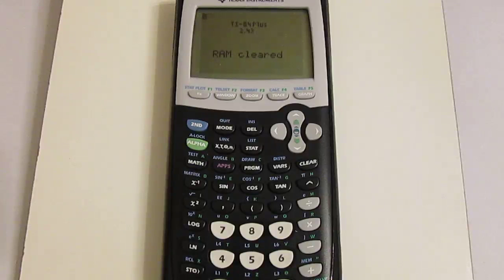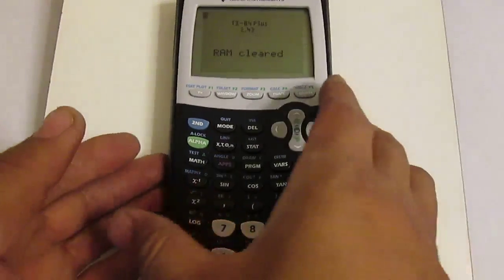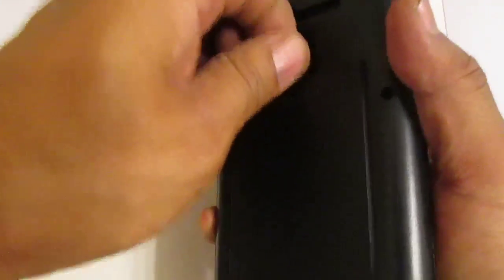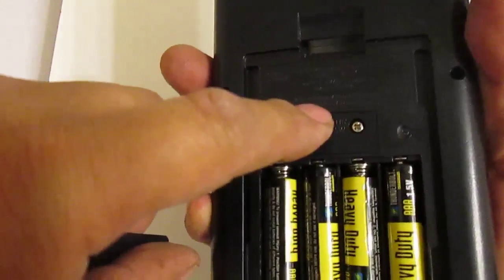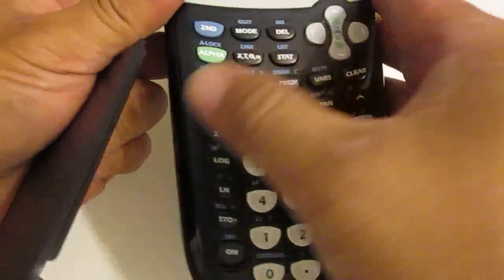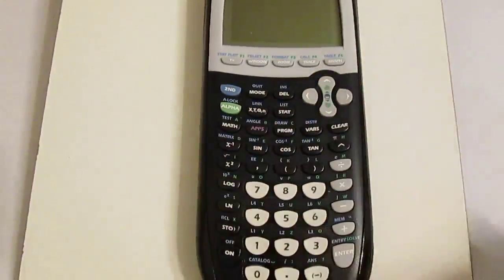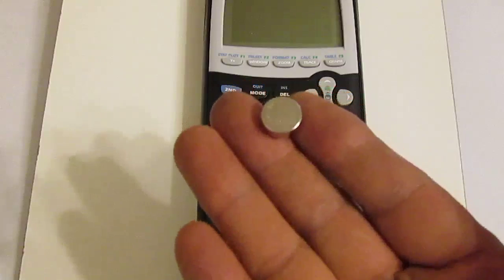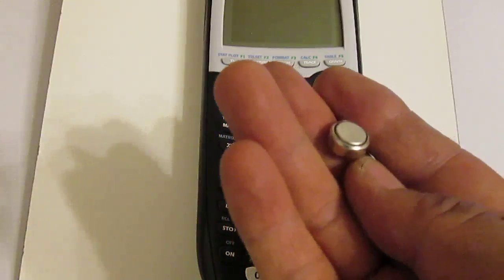So I found out that it's probably that lithium round battery in the back which is right in there. Okay it's a circle one. So here's the one that I used. I took it out and this is what the lithium battery looks like. Okay and I tested it with the tester and yeah it was low.